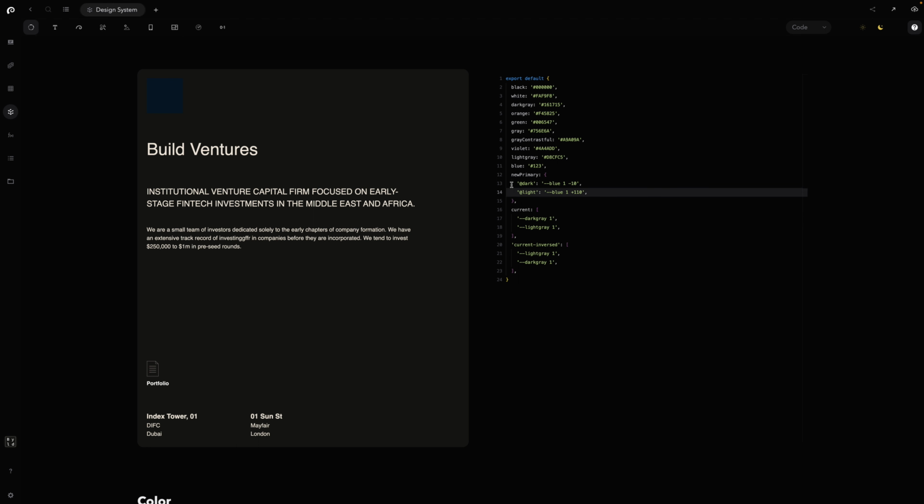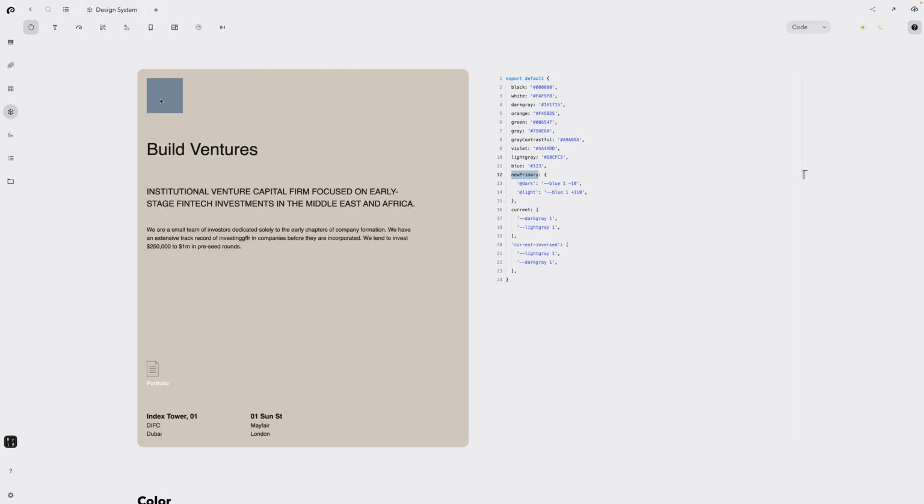And now this box, for example, has a new primary color, and when we switch to the light mode, this will change depending on the value we set. Let's make it lighter.